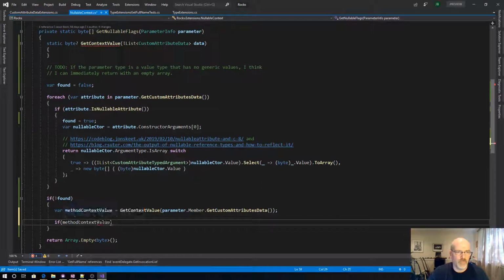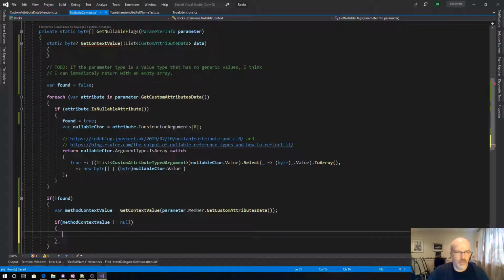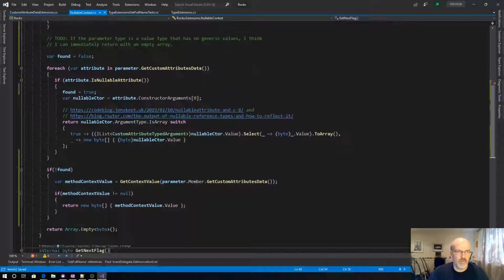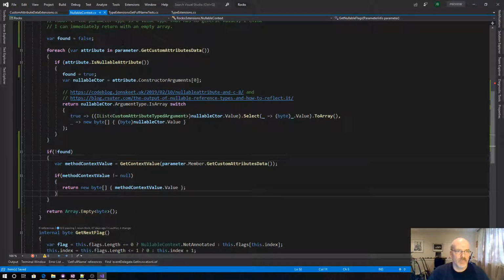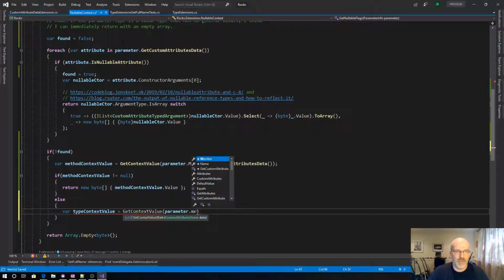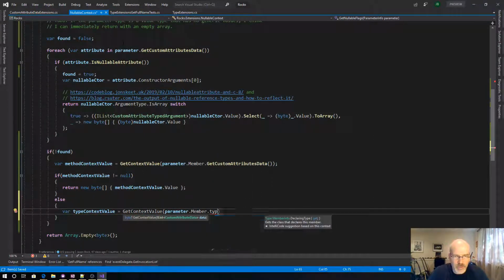If method context value is not equal to null, then return new byte with method context value, except the value. There we go. Okay. Else var type context value is equal to get context value parameter member type, declaring type, GCAD.